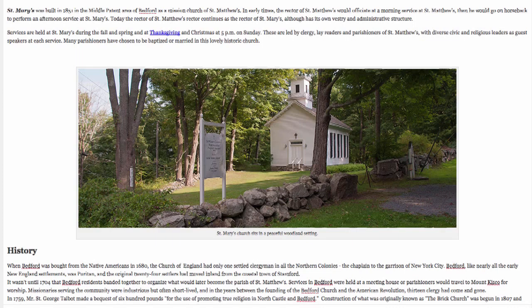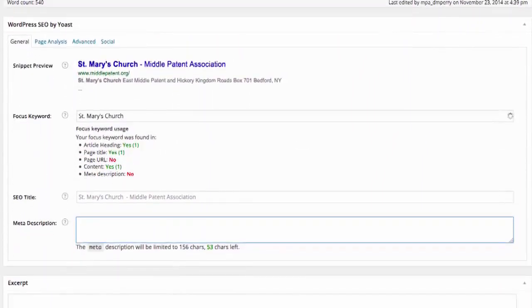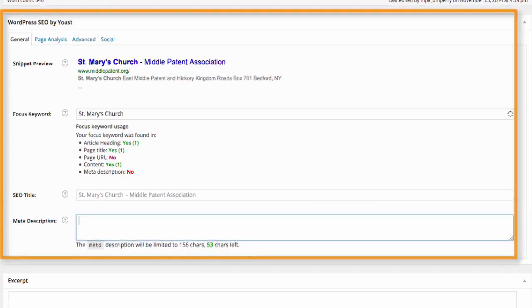And here we are. The next thing we can do for our post is to fill out the areas in the WordPress SEO by Yoast box. In this section, we will tailor how we would like our post to appear in a Google search result page. Giving this area some attention could possibly help the post gain better ranking on the search engine result pages.